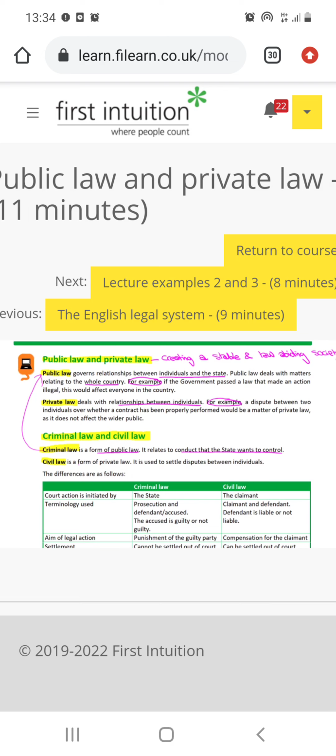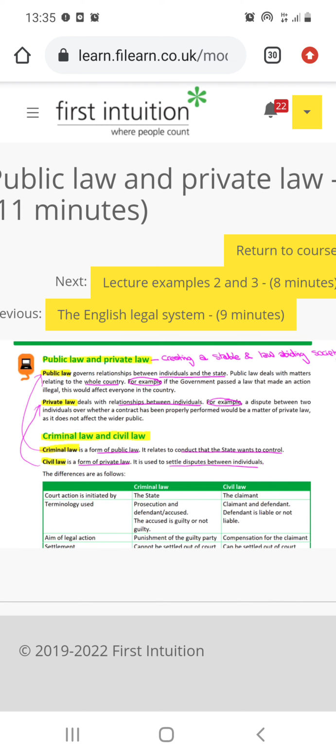Civil law is a form of private law, which again we saw at the top of the page here. It's used to settle disputes between individuals. As accountants, you're more likely to come across civil law, hopefully, in your working lives. It's where one person commits an offence which is harmful towards another person's rights or property. And it also covers individuals and organisations. So examples here would be employment tribunals, breaches of contract, and personal injury.